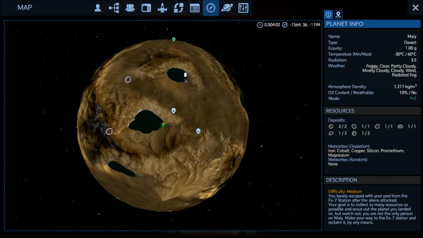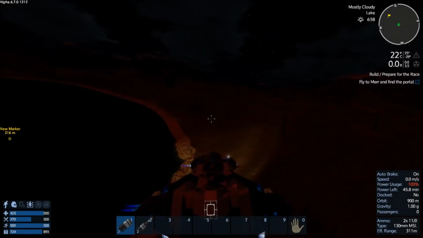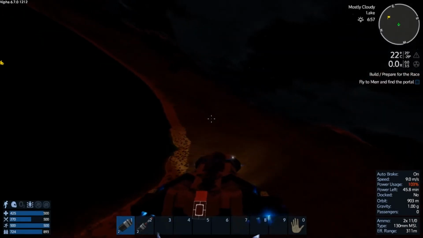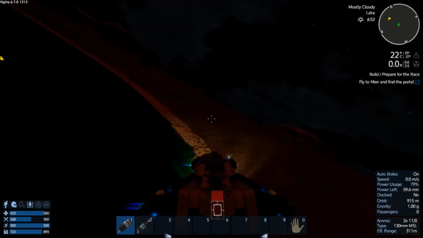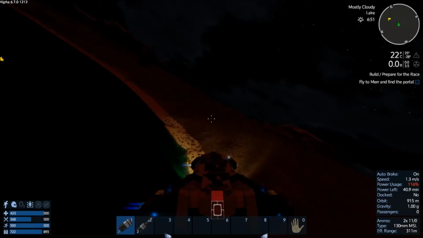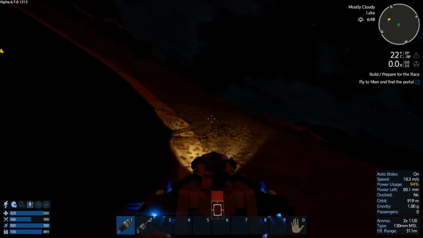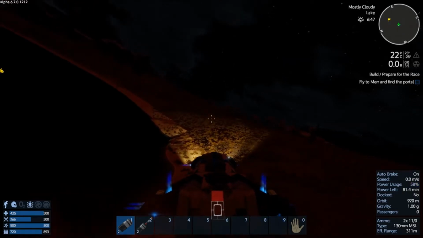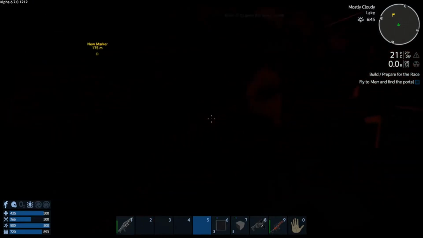Right, so we've been to that lake, we've been to that lake. Let's go for this one. Okay, let's do an eighth of a barrel roll. And, oh, steady, steady, steady. We'll try and do a slanted landing on the edge of this lake. There we are. So we can dive straight in the water.